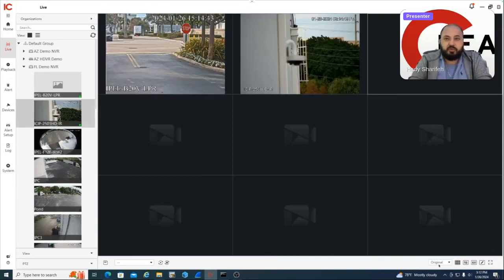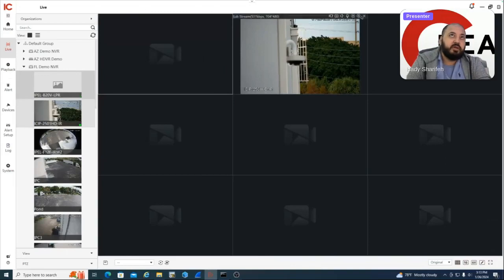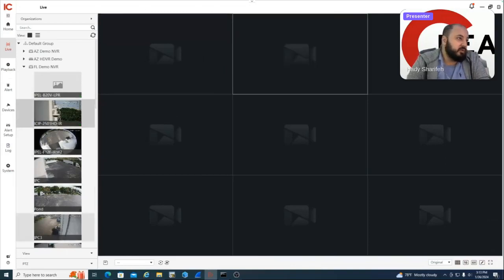One of the biggest issues in the old software was that it would load cameras only once after like 30 seconds, so it would take too long to load. Nowadays, the difference is that it loads a lot faster with all those stability improvements. So we're just going to streamline that.